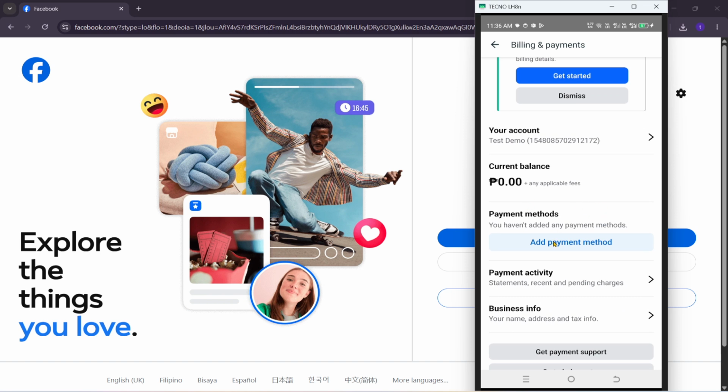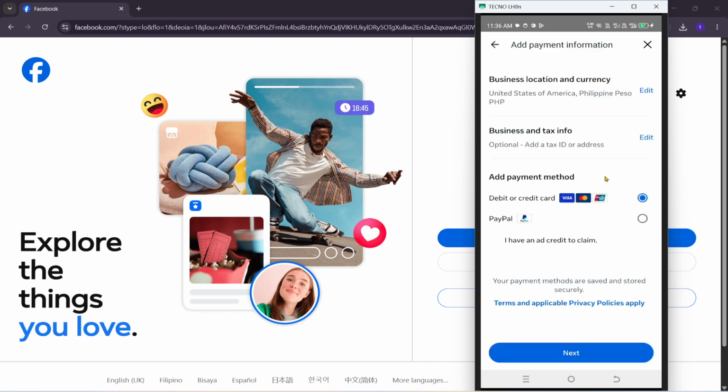Finally, tap Add Payment Method. This opens the screen where you can add a new way to pay for advertising. Depending on your region and currency, you may see options such as credit or debit cards, PayPal, or locally supported methods. Keep in mind that the method you add will be used for charges related to your page's ads and promotions. If something doesn't appear as expected, confirm you have the correct page selected and the necessary permissions.